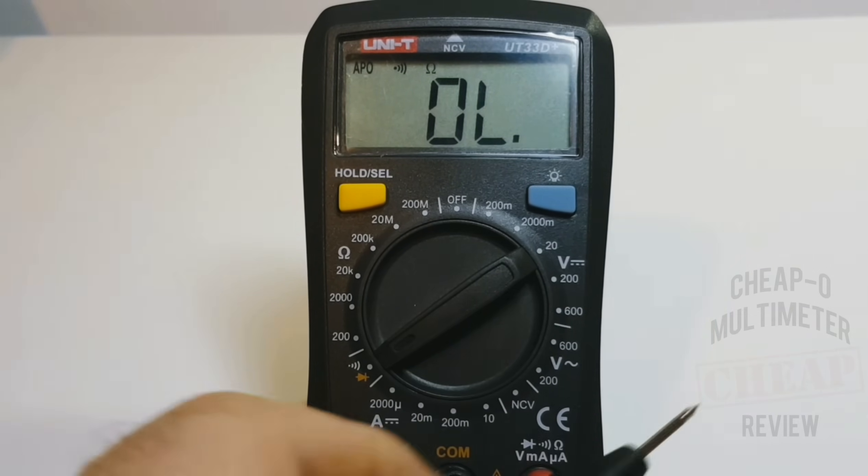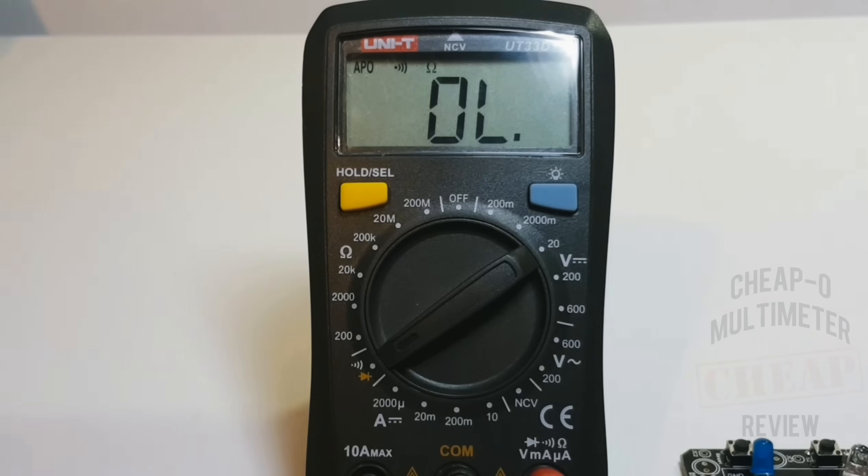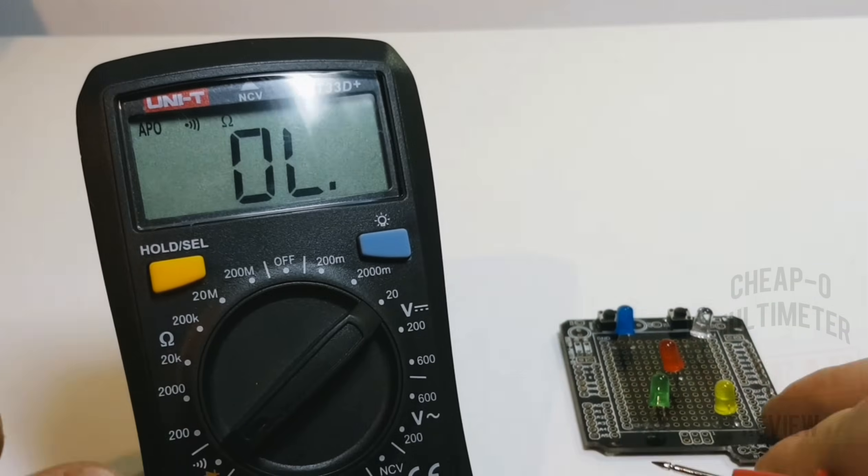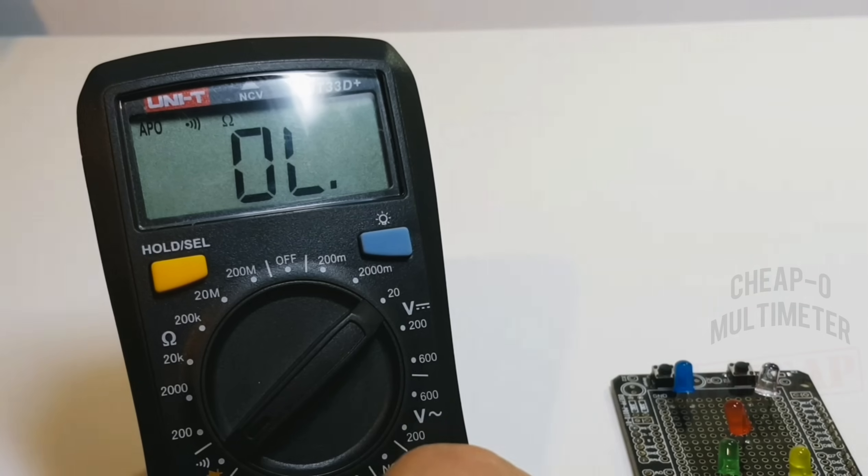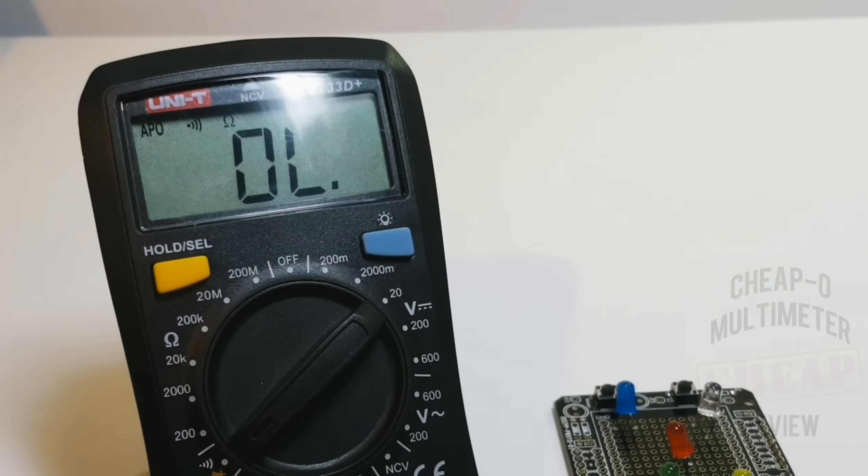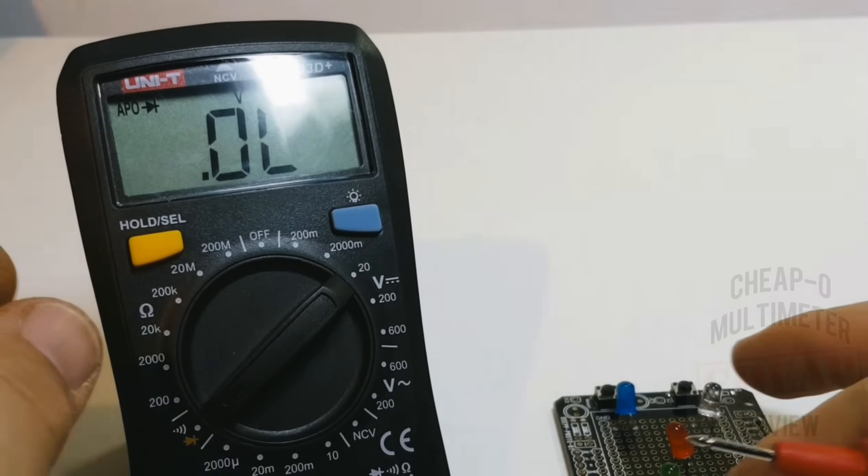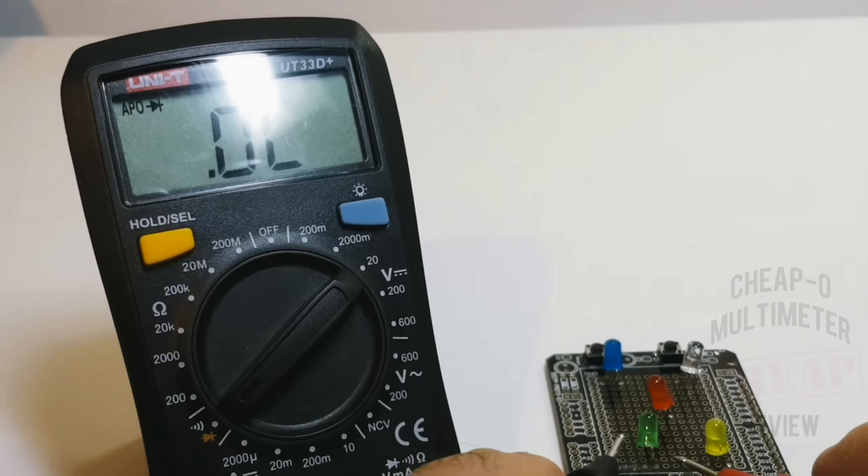Coming up next is diode mode. Oh, LED to be exact, a light emitting diode. We all know how important these are in our little world of hobby electronics and not so hobby electronics. Actually, you'd be surprised how often you come across LEDs that you just need to test. Without further ado, let's put it into diode mode and let's cross those fingers and hope we've got a five for five. Here we go.